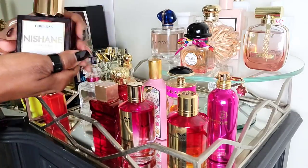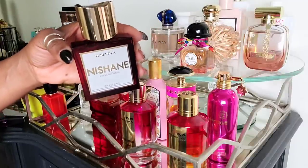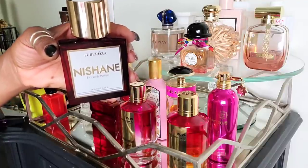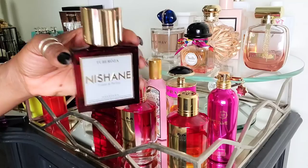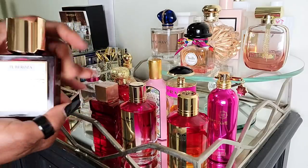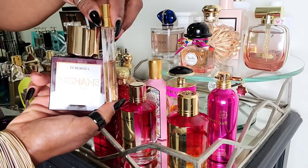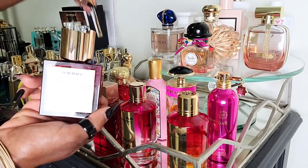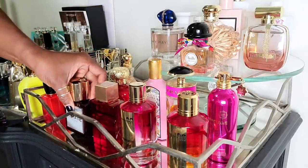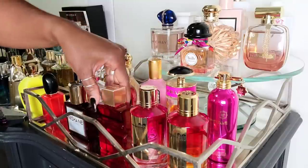Oh my God. But I told you all, so this reminds me of the old school Roberto Cavalli. And I love that fragrance. A very good memory attached to that. I used to wear it when I was a flight attendant. And so every time I spray this, I smile automatically. And I love it. And I want to overspray. So instead of overspraying this, what I did was I just decanted the Roberto Cavalli, so I can spray it with it, and it just boosted and it lasts so long. I love it. Yeah, this is just joy in a bottle for me. So she's definitely going on the tray for spring. I could just see her in spring. You know what I mean?